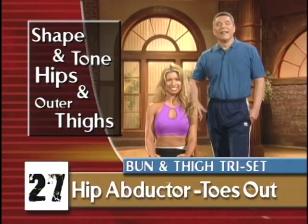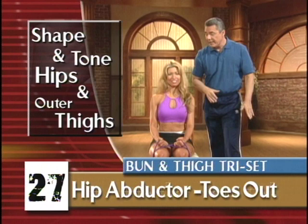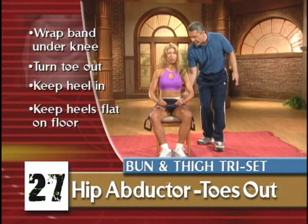This is a very efficient tricep. We're gonna go upper glute, outer thigh, lower glute, real quick, real efficient, and real fast. So we're gonna start with our toe out, our heel in. We're gonna put lots of resistance, and we're gonna push way out to catch the upper glute.